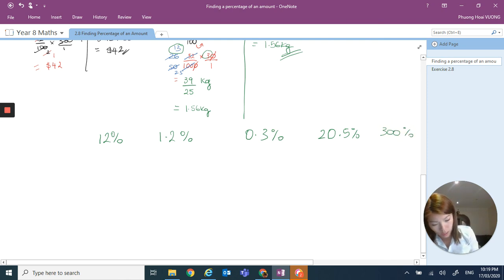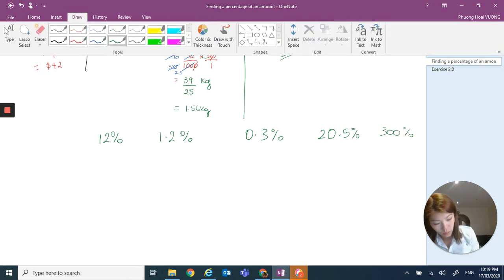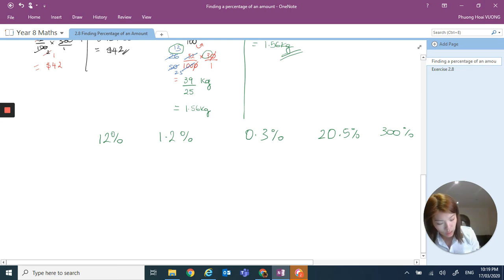So how do we write this as a decimal? Let's use red. Move the decimal point twice. So the decimal point is there, 1, 2. So now we have 0.12. How do we write this as a decimal? Move the decimal twice. So 1, 2. Put a dot there, 0. So 0.012. So you notice that 0 there.